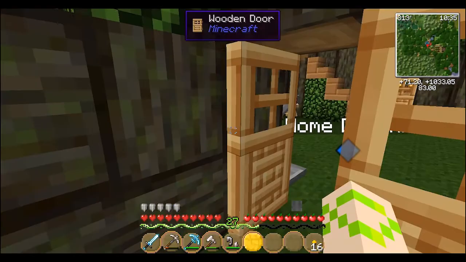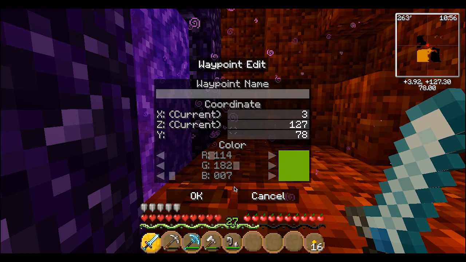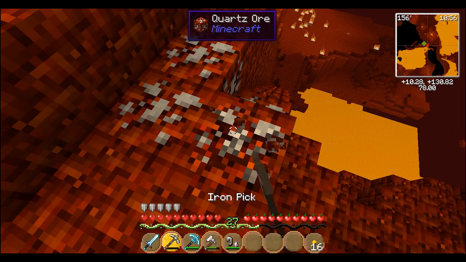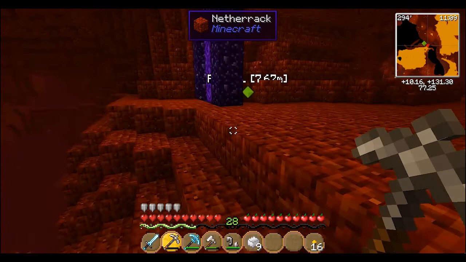Oh, we're here! Okay, we're gonna put a waypoint right here. And we're gonna add, and we're gonna put portal. Okay. So we have... Ooh, let's get this. Let's get some of this, because I really like quartz. Not sure what we're gonna do with it just yet. Not sure if we can make quartz seeds or something, but we're just gonna take it just in case.